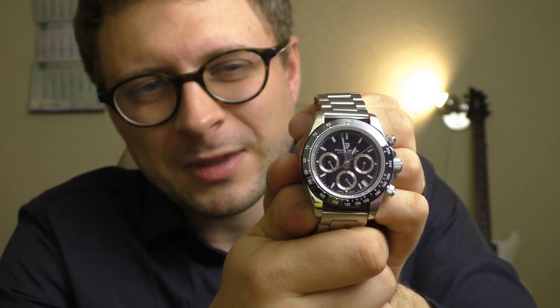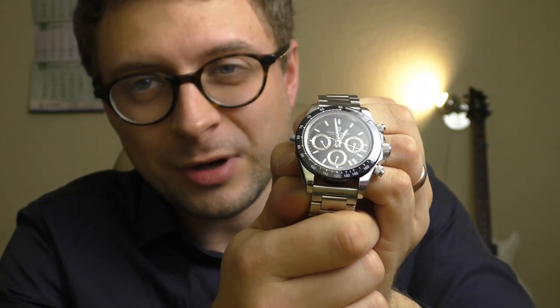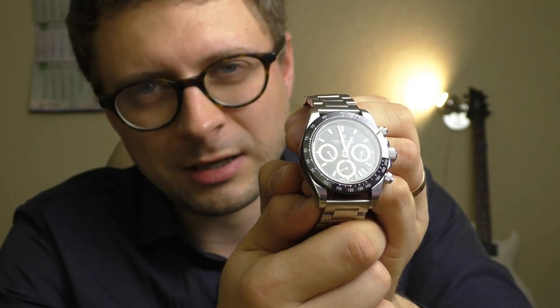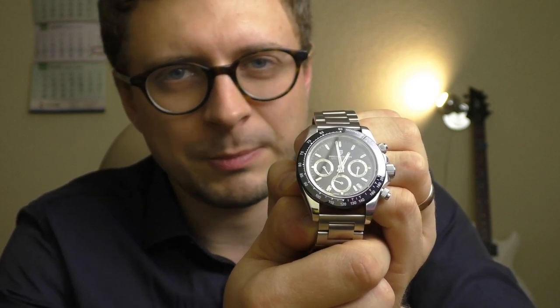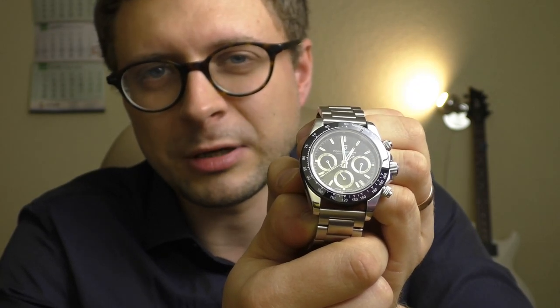Yes, this chronograph function, you know, a chronograph with an accuracy of plus minus 1 minute. Well, at least it looks very good. And that's it. Do I recommend this watch? Oh, yes, definitely. If you have doubts, yes, just go for it. I'm not sure about the white dial. I haven't seen it in person. I've just heard that it looks like white paper. I'm not sure, figure it out by yourself.